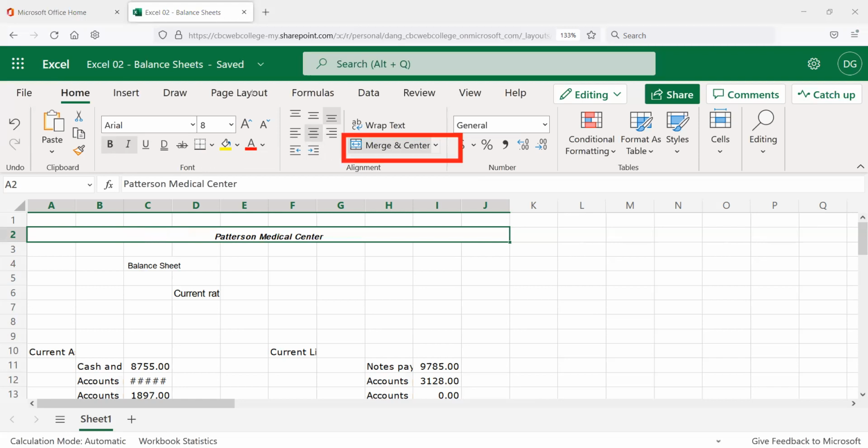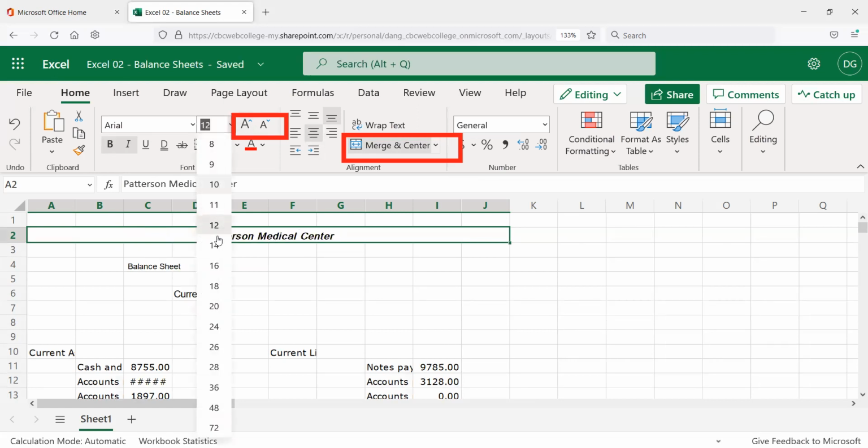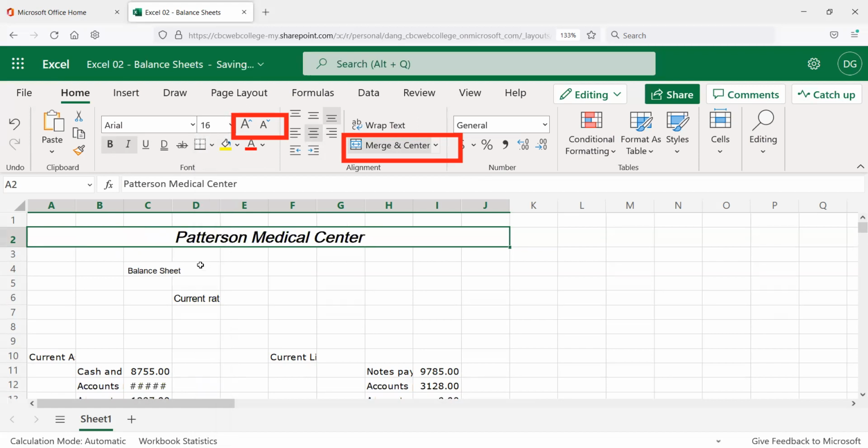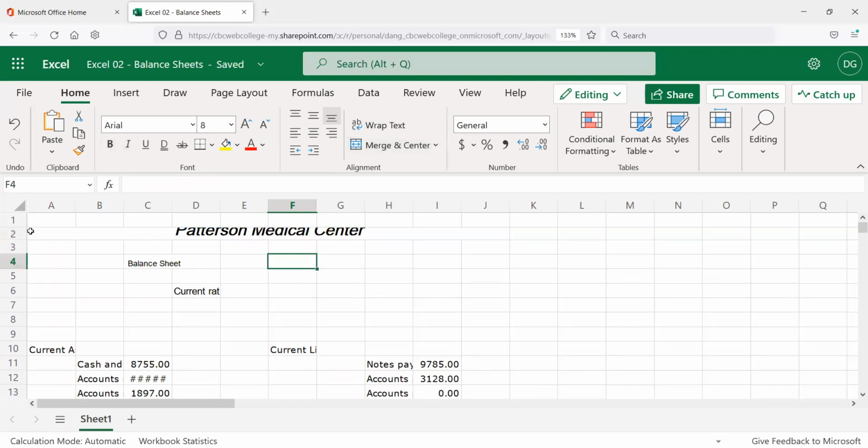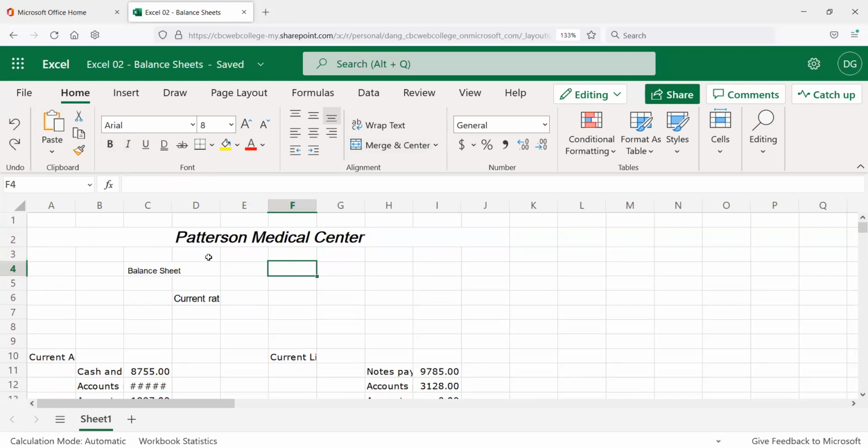All right, because this is our title, I want to enlarge it. So like in Word, we have the increase font and decrease font, and it works exactly the same way. I can push it up to go up, or I can use the pick list and I want to make it 16 points. And then you should see what happens is the font itself was too big. So it automatically increased the height of this row. Otherwise, it's cut off like that. So as I increased it, it did an automatic adjustment to make room for it.